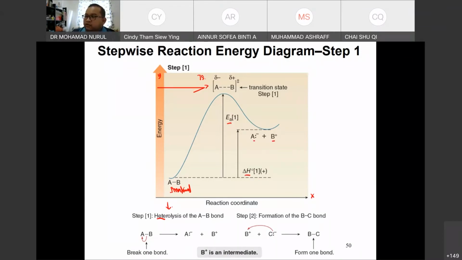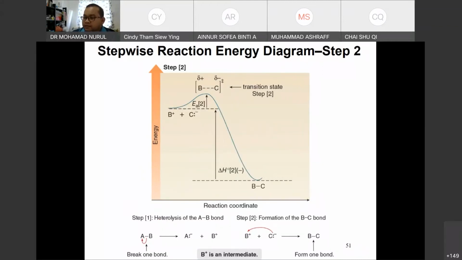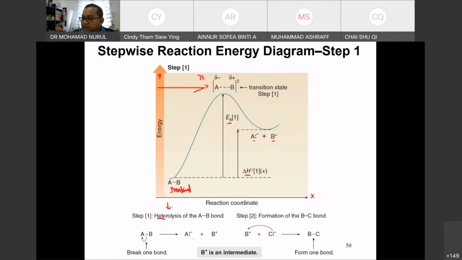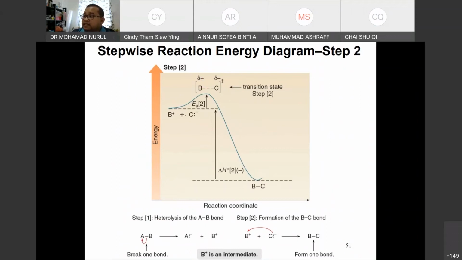So let's go to step 2. For step 2, we have A, B here, and C, B and C, and this is B and C here. Again, don't forget to show the transition state, transition state 2, the formation of the new bond between B and C. Don't forget to put it in brackets with the double dagger sign. If there is a charge, and in this case there is, don't forget to put delta plus or delta minus. This is the general rule.